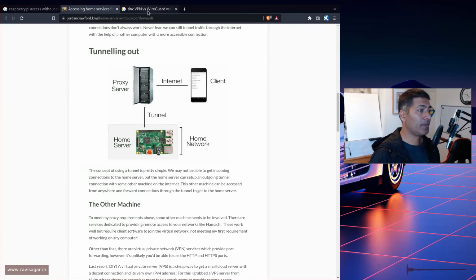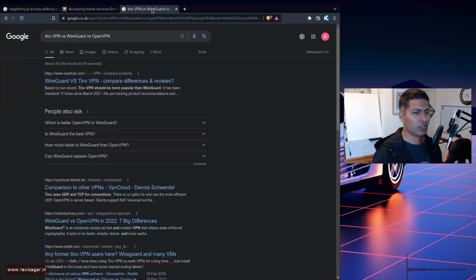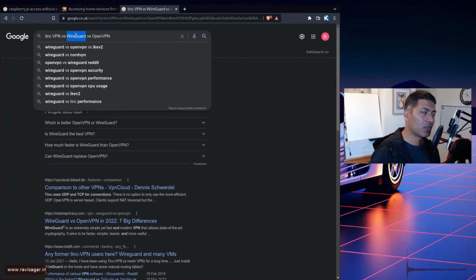And talking about VPN now, because I don't really want anything which is huge, I was doing some research, so I found this Tink VPN. I never really heard about it before. I also found OpenVPN, but I also learned about WireGuard. I don't know anything about WireGuard because I'm not really into networking, to be honest. But this one seems quite popular, and also the speed, because some people have written posts that WireGuard is quite fast. Again, I'm not a networking guy.